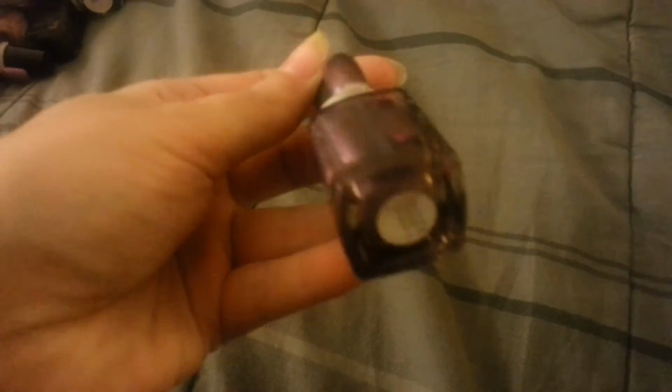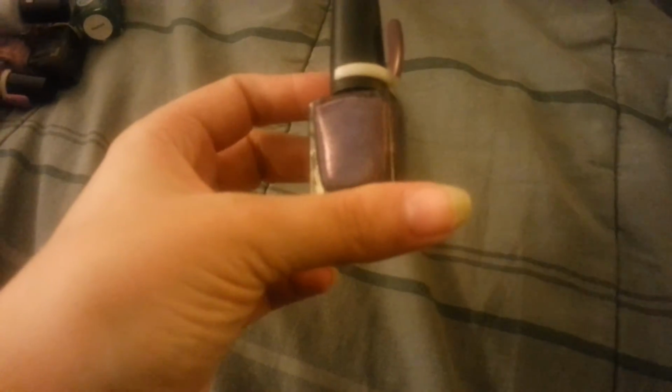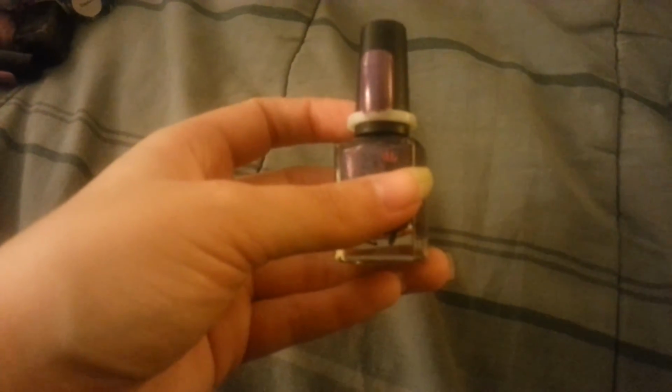Another Colors by Loro. This one is called Feelings. This is another group custom that she made, and this is also going in the maybe pile because it's such a dark purple and I don't really wear dark colors. With the exception of like brown and like taupe holos, or you know, I love those. But this is like kind of too dark. I never really reach for that. So I'm going to put that in the maybe pile.